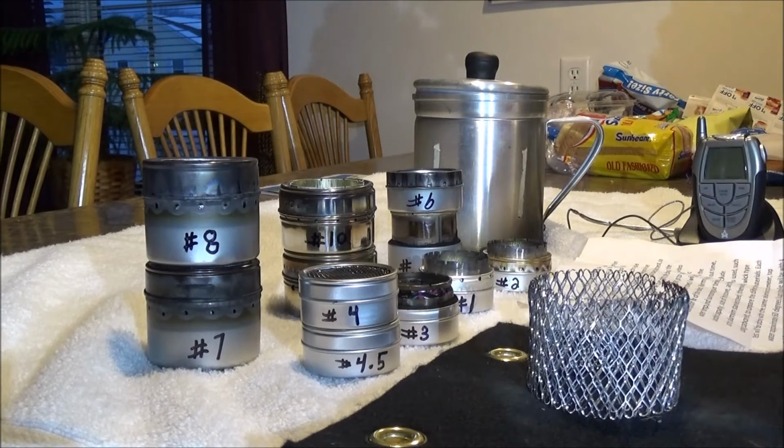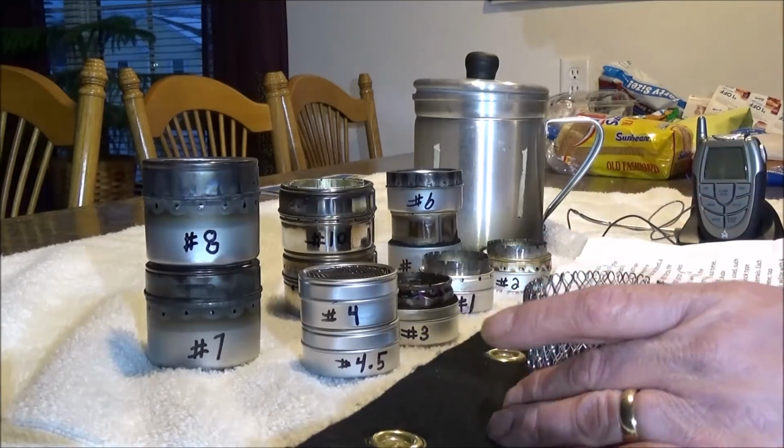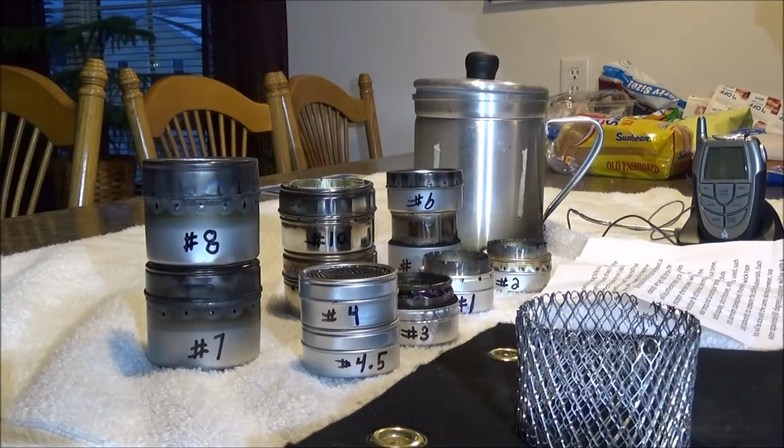What I'm going to test is the warm-up time, boil time, burnout time, water temperature, and surrounding air temperature. I'll also include the alcohol capacity of each stove, the size of the stove, and the various materials used, such as tin, aluminum, stainless steel. There'll be a jet type and a wick type using carbon felt right here, and that'll be to compare the different designs and materials.